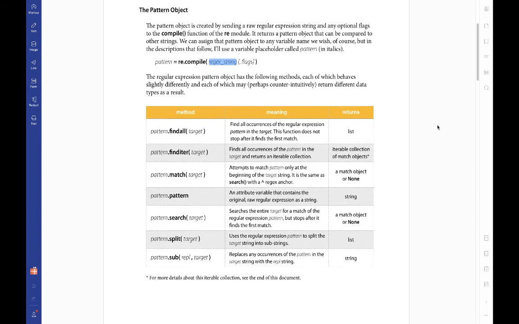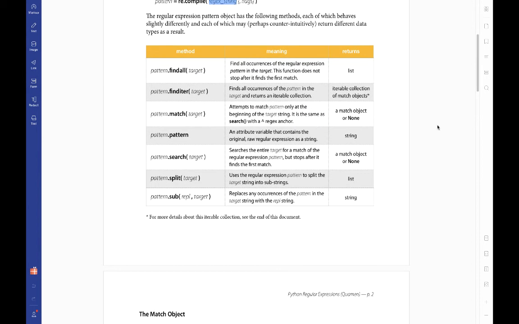Now, once that object is created, we can call a number of different methods on that object in order to get what we want. The first one here is the match method. What we will do is send to match a target string, and then that will return to us a match object if there is a match in there.